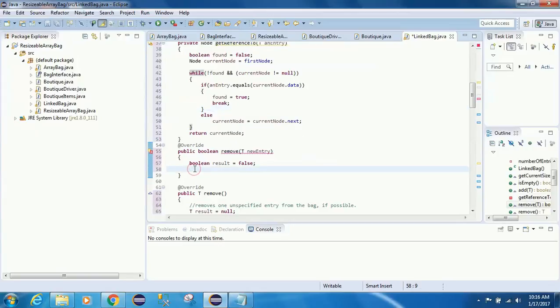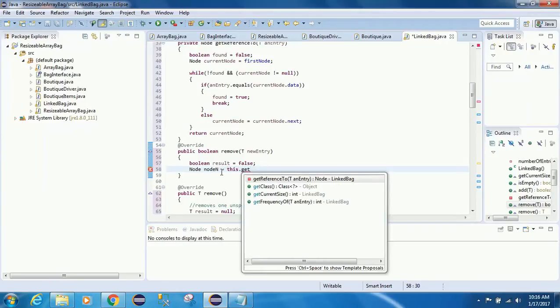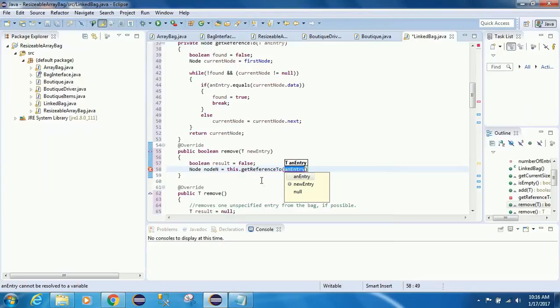So, removing an ad hoc entry. Let's go back to the implementation. What I'll do is node n is equal to a reference to the entry which we are attempting to remove: this dot get reference to an entry.